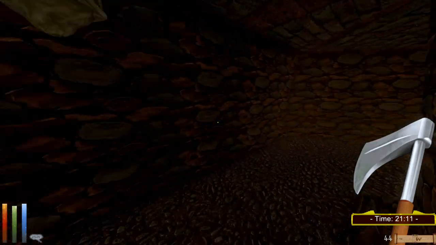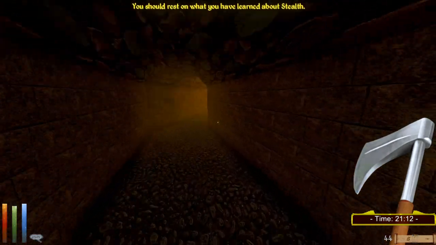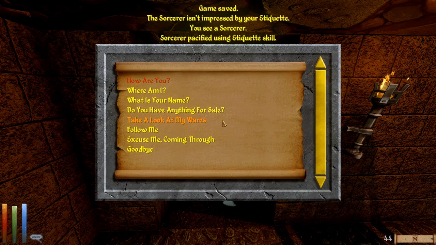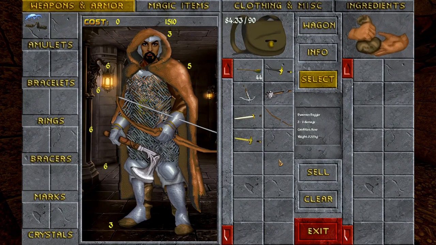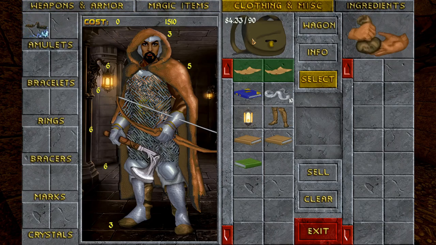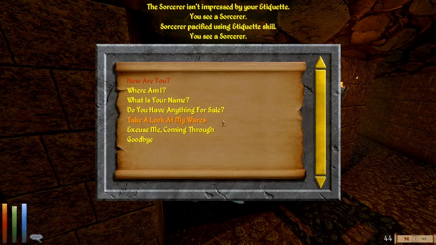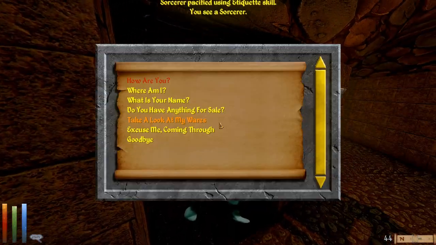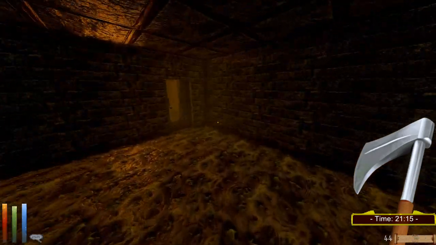Oh, this place is maze-like. I see that. Someone's there. Follow me. Damn it. Take a look at my wares. Oh, you will buy for me. How much gold do you have? I don't know. Well, have some tall boots, and I'm gonna hold on to those, and... You don't have anything good. Oh, wait, sorry. Excuse me coming through. Thank you. Nothing. Alright. Thank you, sir.